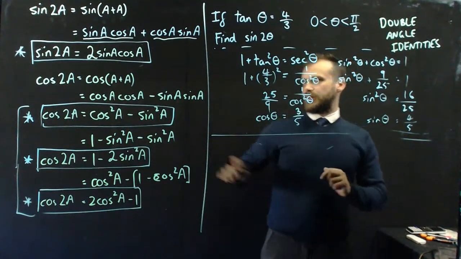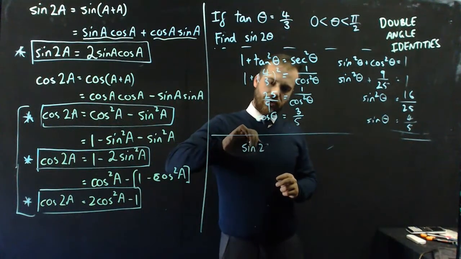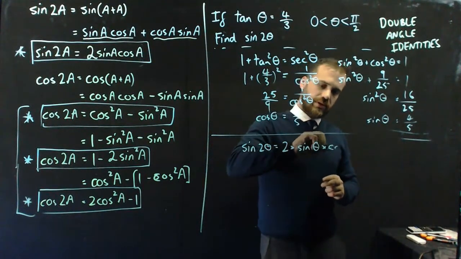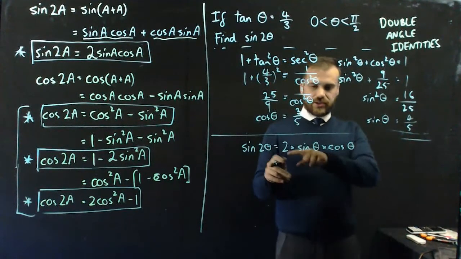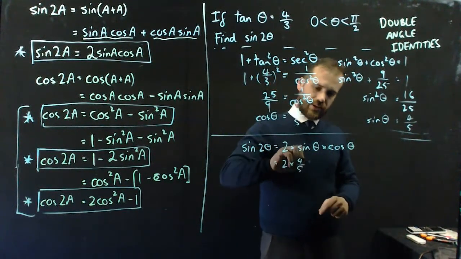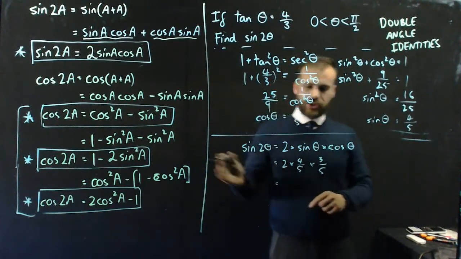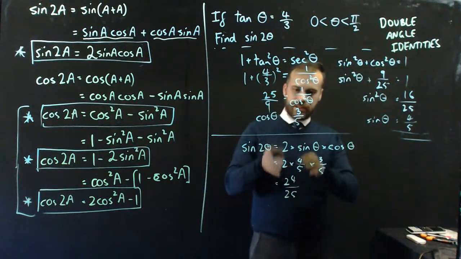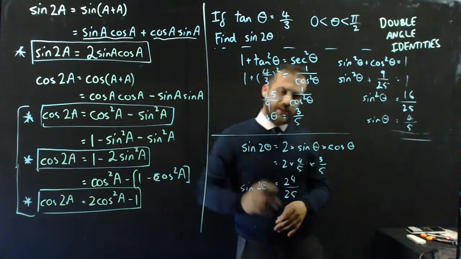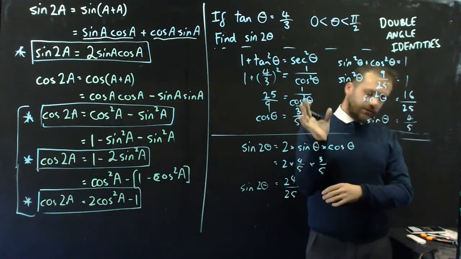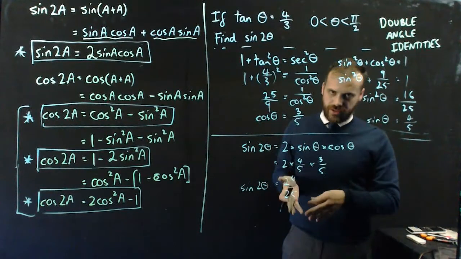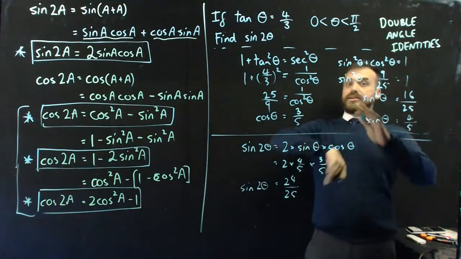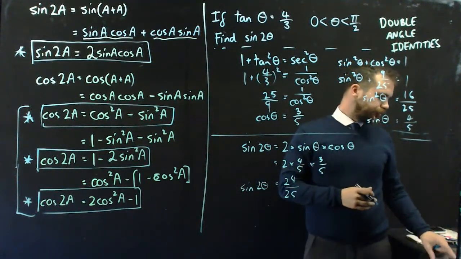Now that I have cos θ and sin θ, I can find sin(2θ) because I know that sin(2θ) is equal to 2 times sin θ times cos θ. Sin θ is 4/5, cos θ is 3/5, and I should be able to get an answer of 24/25. That is the exact value of sin(2θ) in this particular question. Again, note I don't know what θ is, but I don't want to know what θ is. I want to know what the sine ratio of 2θ is. And these identities can all work together to solve it.